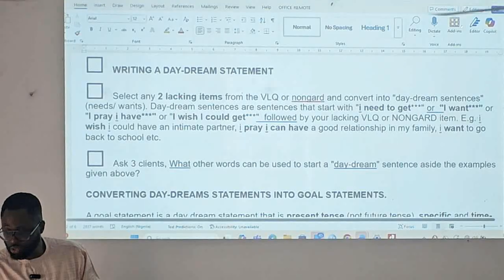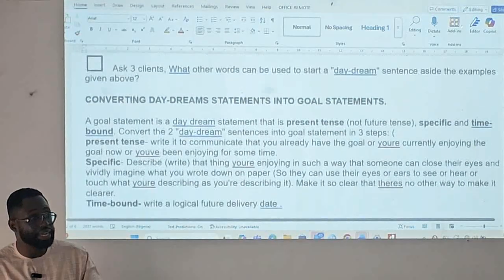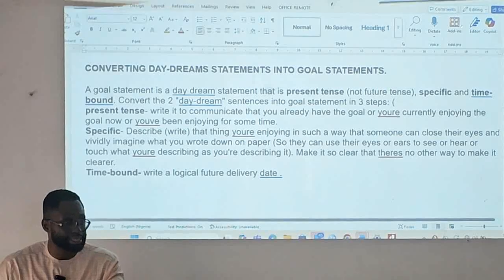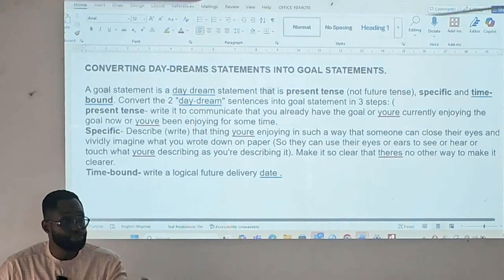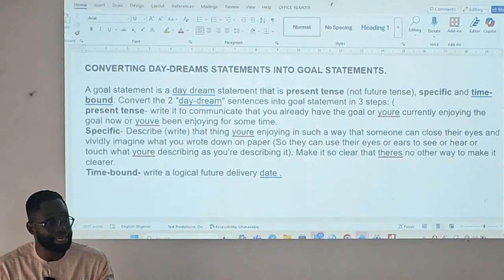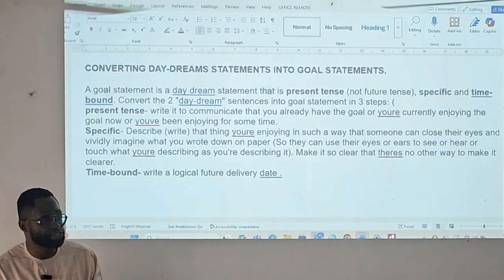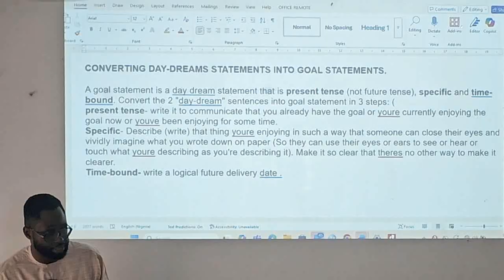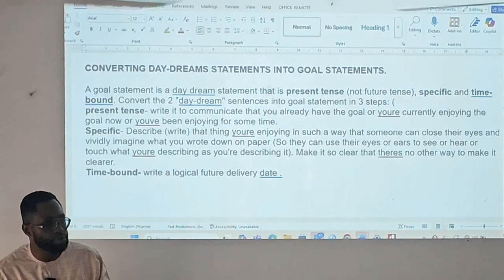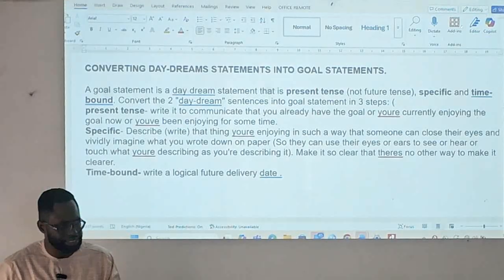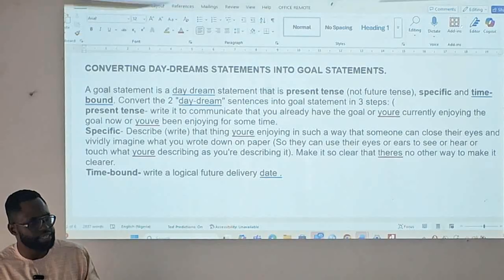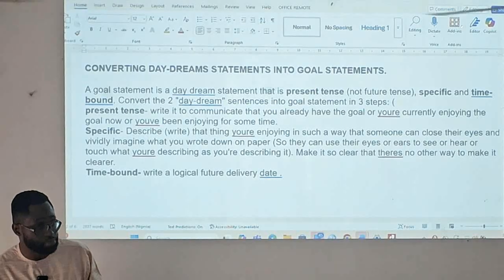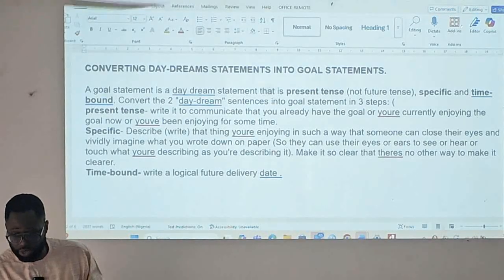So to convert it into a goal statement, which is the substance that you want to chase. You cannot chase daydreams, because when you pinch yourself, you will wake up and you will say, I was dreaming. So you can only chase goal statements. So you convert the daydream statement, in bracket the need, into a goal statement.